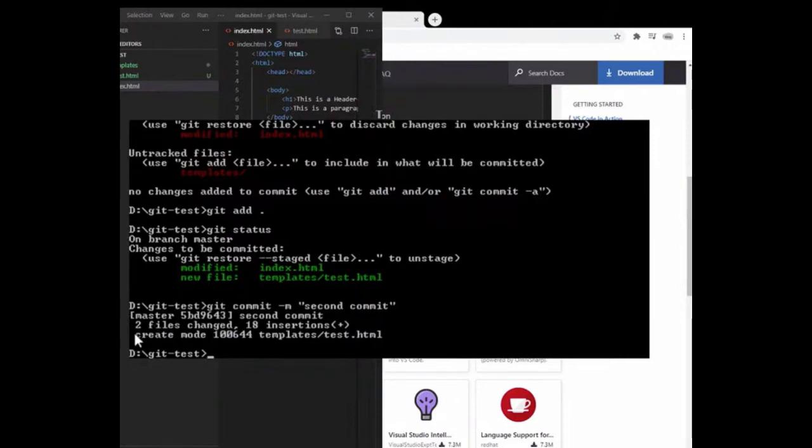Second commit shows us 2 files changed. Now, next we can check the log of the commits using git log one line.